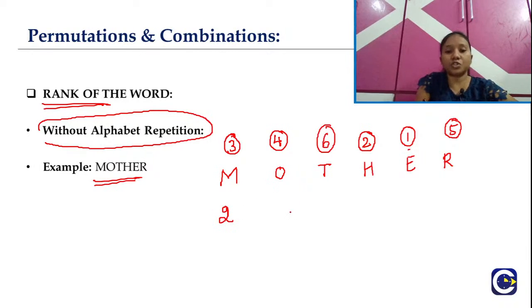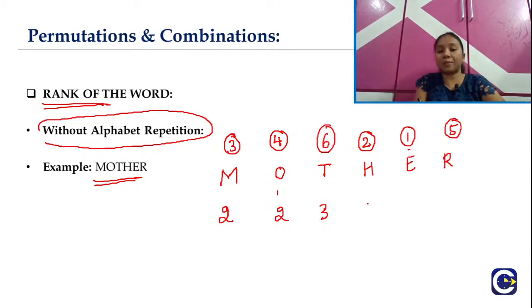Now move towards the right. Here we have O, which is numbered 4. Let's check only towards the right. Never look back. You always have to look towards the front, that is your right side. From here we check what numbers are less than 4: again 2 and 1, which means only two numbers are less than 4 towards the right side. Let's jump one step forward to the right. For T, what is the number given here? 6. Less than 6, how many numbers are there? 2, 1 and 5. So 3.